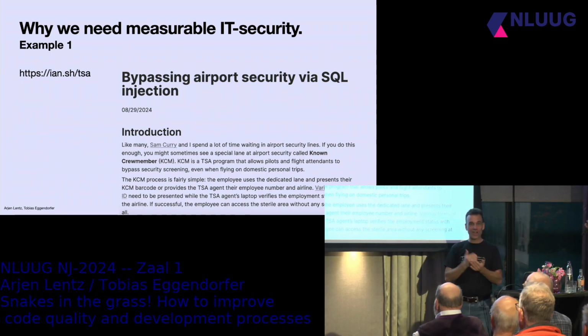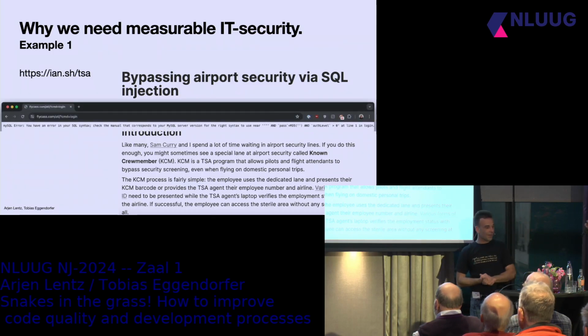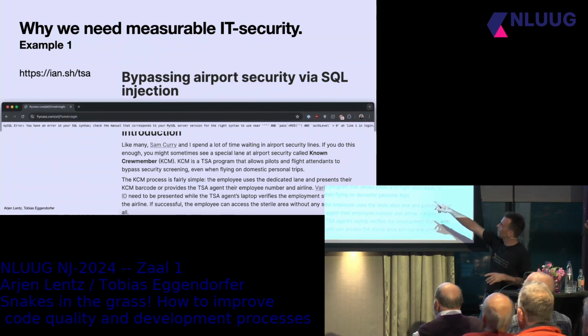SQL injection at American airports could make you airline staff. And once you're airline staff, you can go through security checks easily. I love this concept. Unfortunately, they fixed it in the meantime. I should have updated my profile. But yeah, that's excellent, isn't it? Here is a screenshot of what I reported.